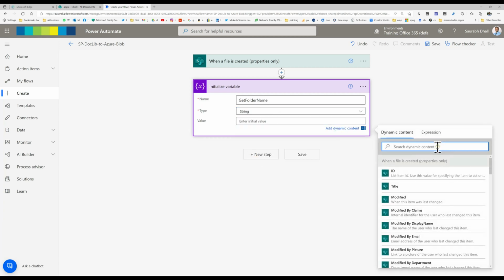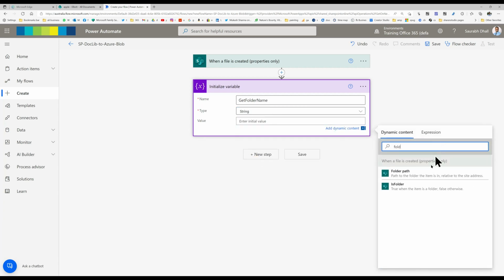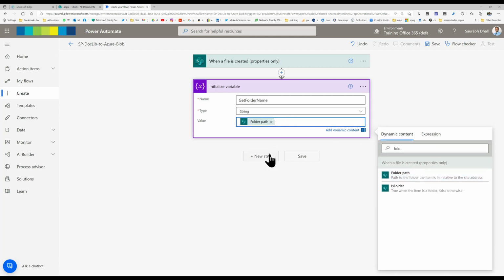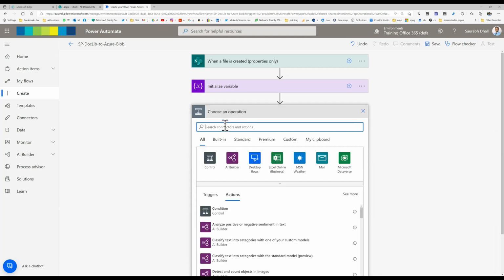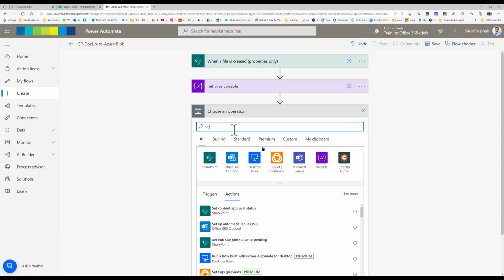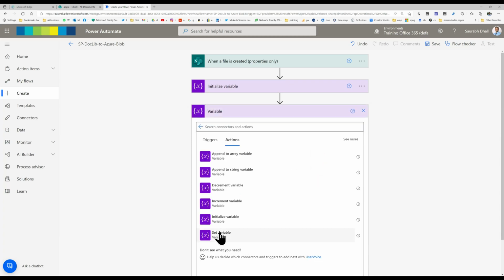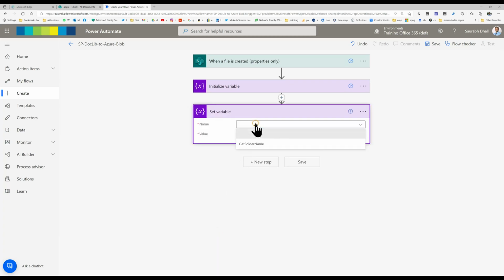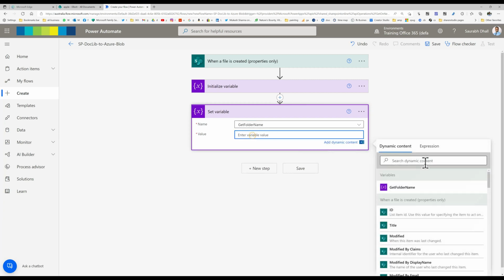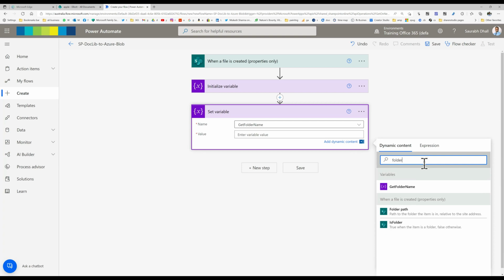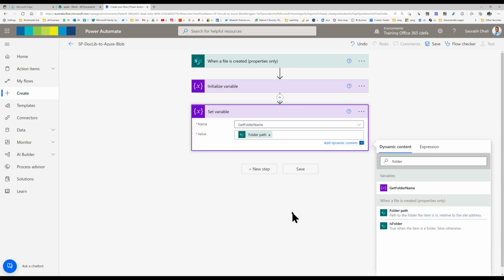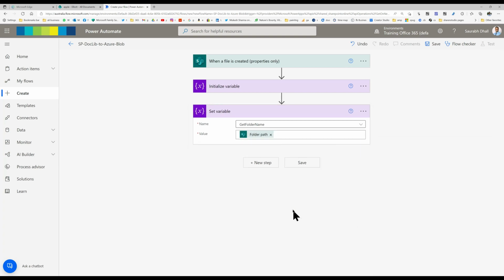Now just gonna folder path. That's it. Now we have initialized the variable. Now we're gonna set it. That's the name. Folder path. That's it. Now we are getting the folder path into this variable.